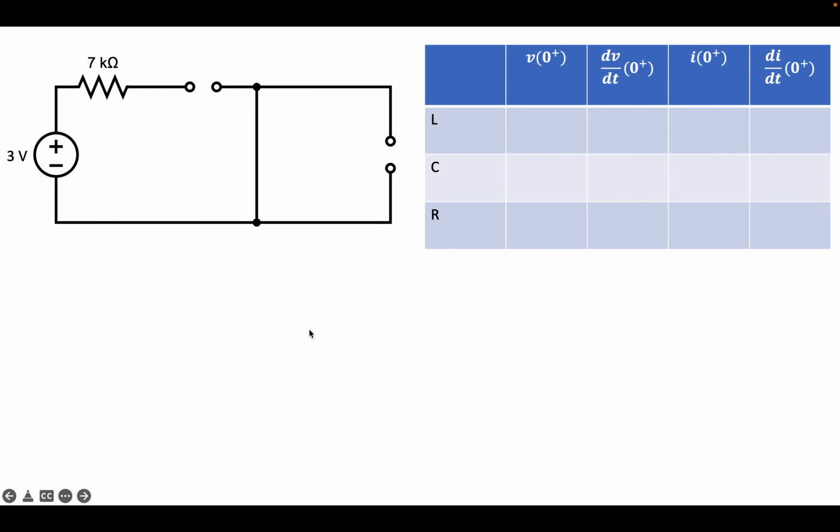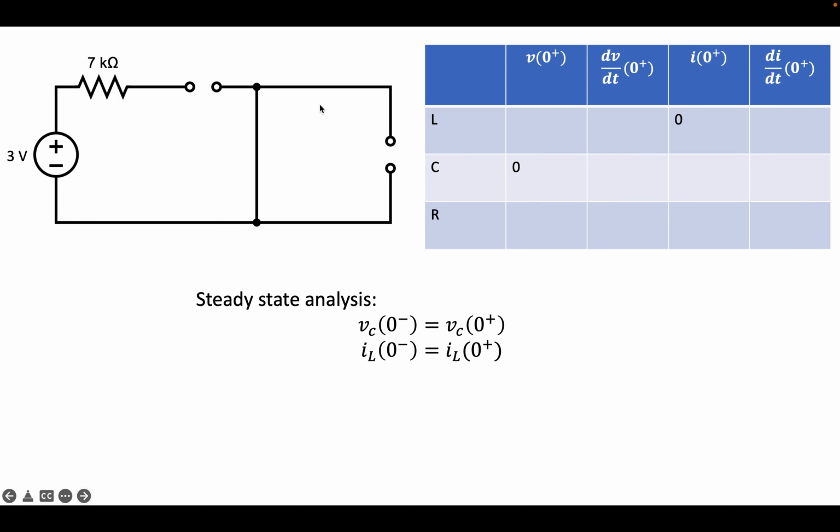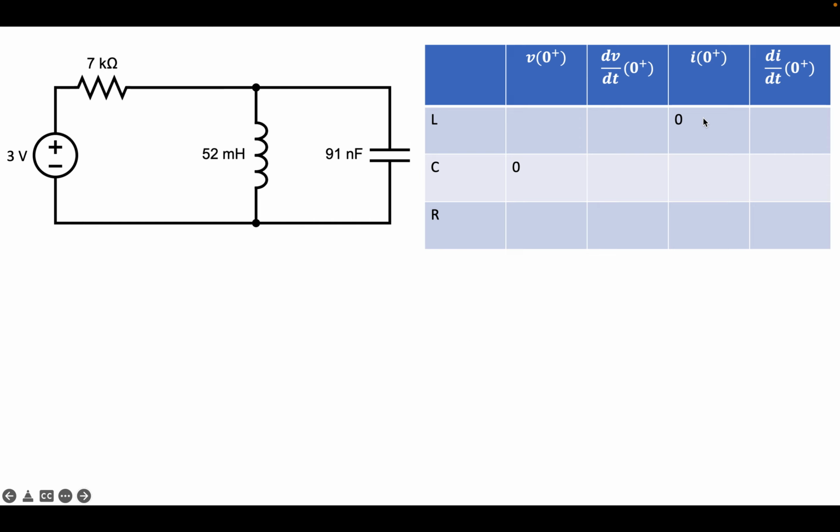We know that the voltage across the capacitor can't change instantaneously, nor can the current through the inductor. So we can automatically put those two in our table, and we know that's going to be true even when we flip the switch, okay? I don't know what's going to happen to the voltage across the inductor when the switch flips. I don't know what's going to happen to the voltage across the capacitor or the current through the capacitor once the switch flips. But I know for sure that these two are going to stay the same, so you don't have to worry about those, right? So now we flip the switch.